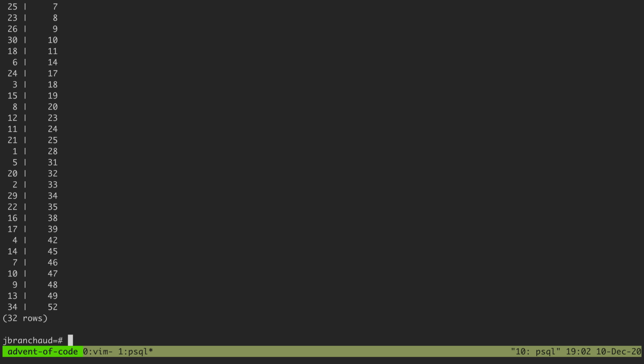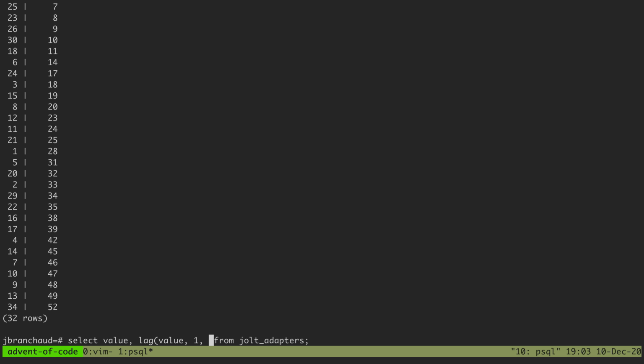So yeah, now we want to find the difference between all of these, and that makes me think we might be able to use Postgres's lag function. So I think the way that works is if we select value from jolt adapters, we can also select values that are sort of offset by some position from the current row we're looking at. And so that would be our lag. And so we could get the lag value with an offset of 1.